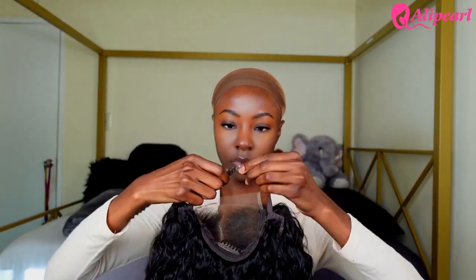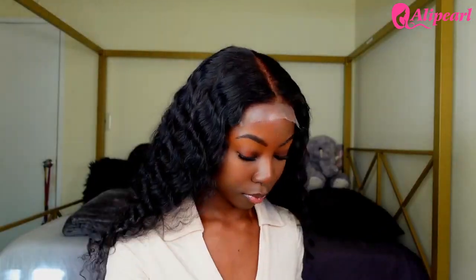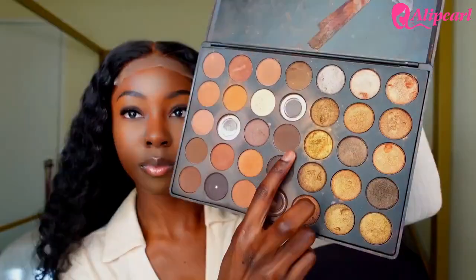Okay, starting off, as you guys can see already, I already have a pre-tinted wig cap on my head. This is something that I like to do. I don't like doing the ball cap method because I don't sleep in wigs, so I be tinting my wig caps prior to wig installation.